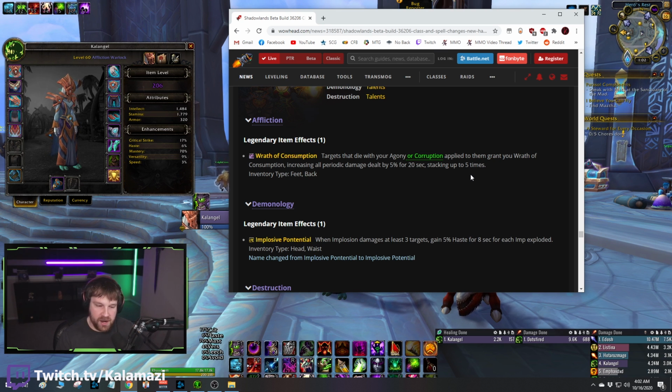However, there are some other effects like, you know, Corruption Legendary slow, Agony Shard Generation. They're also pretty good. So this effect would be nice if we had 2 legendaries available to us. But at this point, I'm happy with it. I'll take it. It's a buff in the end.